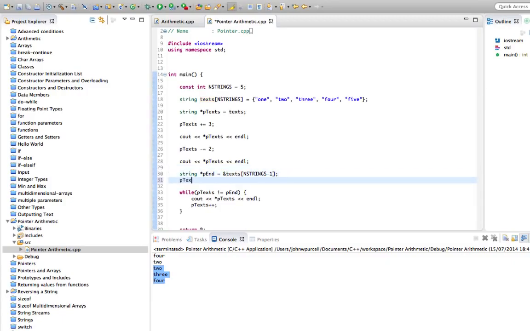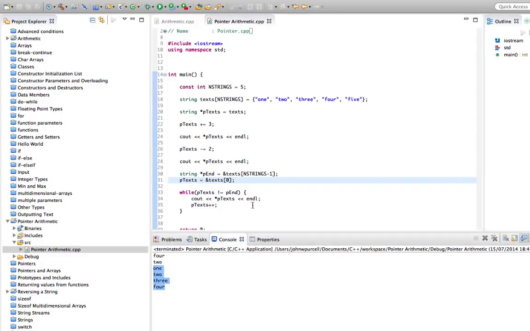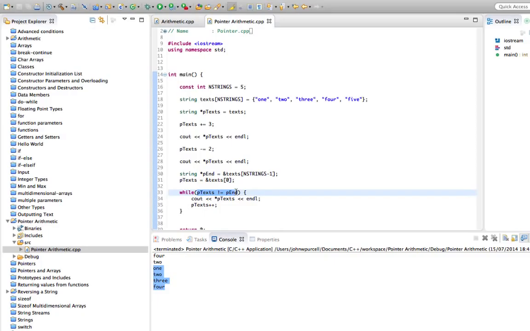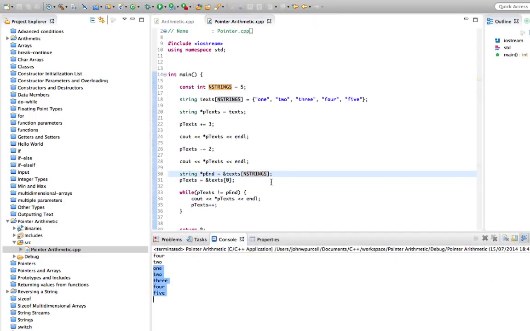Well, this is a little bit confusing because p text doesn't point to the beginning. Let's just do that. p text equals, and let's use this syntax again just to make it really clear and set that equal right to the start here. Now we're not going to output the last element here. We've got 1, 2, 3, 4, and the reason for that is when it actually gets to the last element, the loop stops here. If we wanted it to point to the last element, we could actually do this, and that would work. So let's run that. 1, 2, 3, 4, 5.